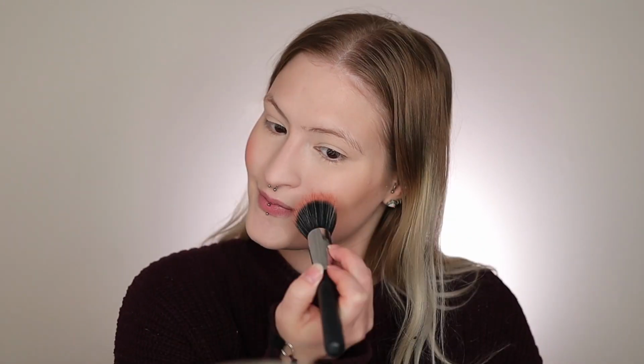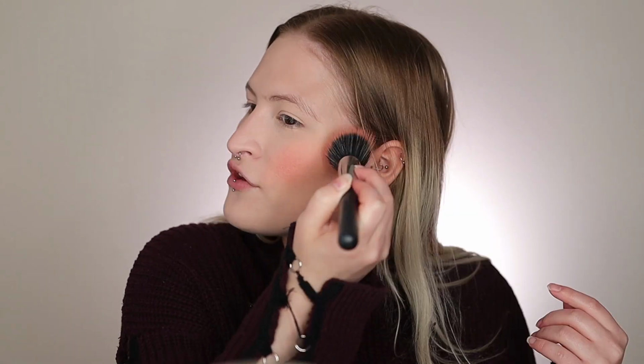I'm gonna tap off the excess and try to evenly distribute this. I definitely picked up way too much, so I'm gonna have to go in with the Beauty Blender because we're about to be looking crazy. I feel like with this challenge, you kind of have to be heavy-handed with your products in order to successfully do the challenge, you know, because you're trying to go in and get as much product as you can, which can make it seem like you're going a little overboard.